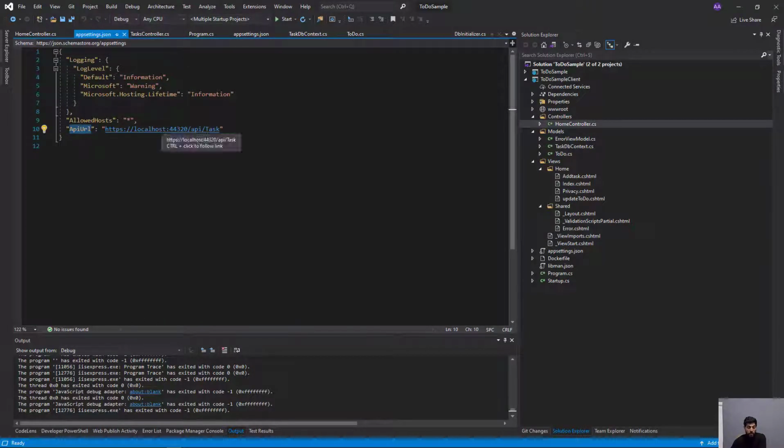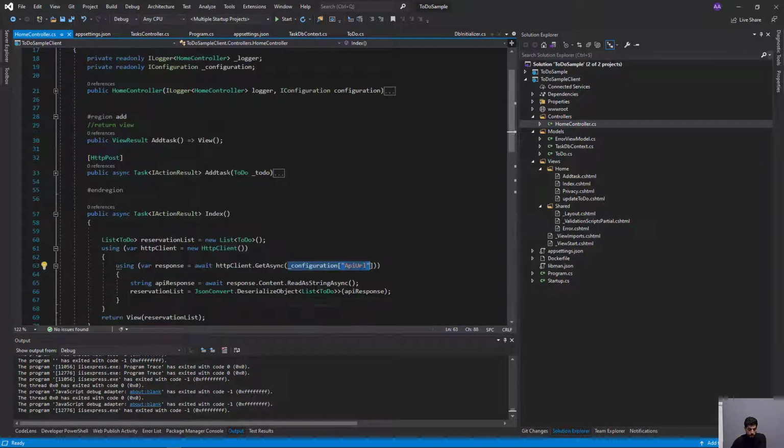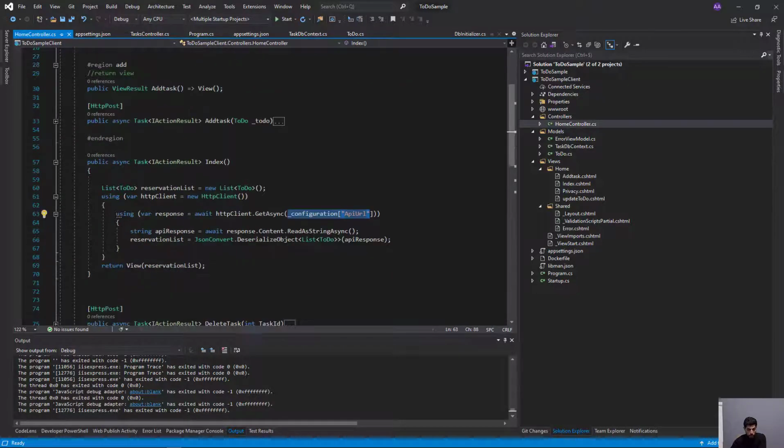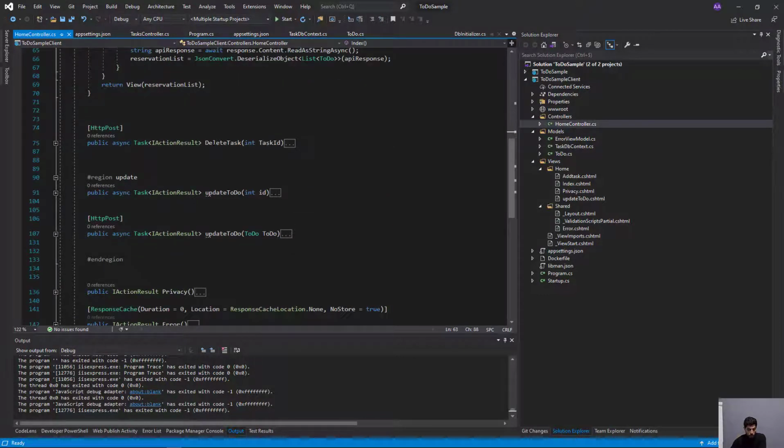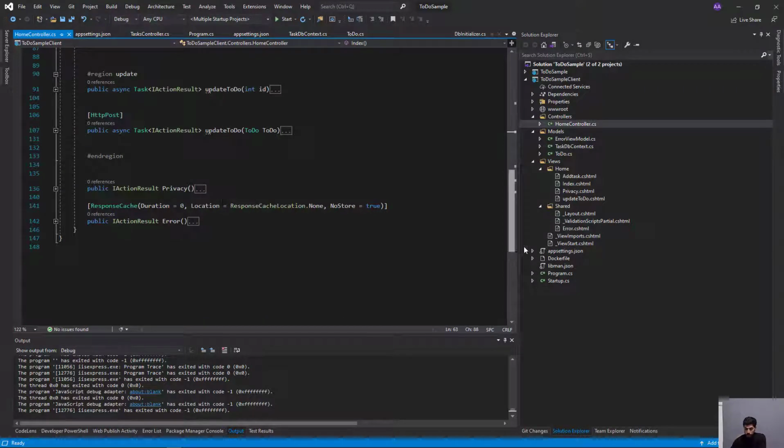So I can change this anytime I want from one place. And you will see why I'm going to need this when I'm going to add the Azure functions. Here I have the add method, the index method, which returns the list of the to-do items that we have, the delete task, the update, etc.